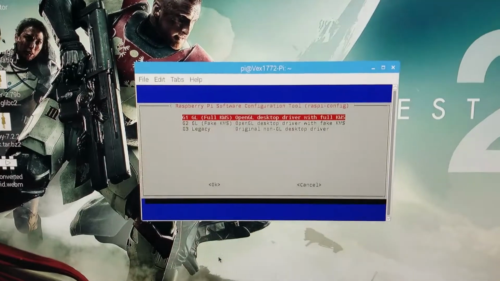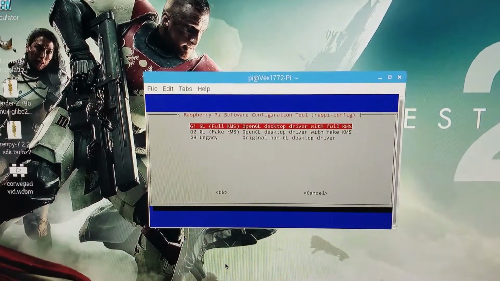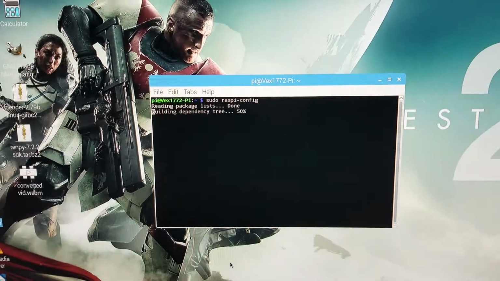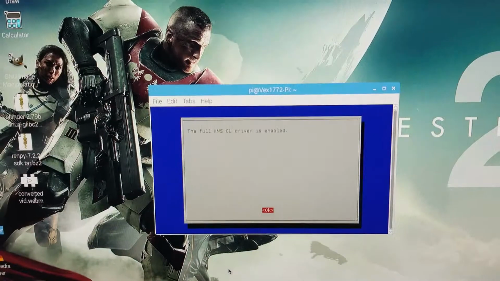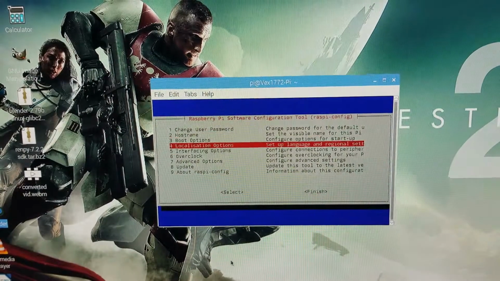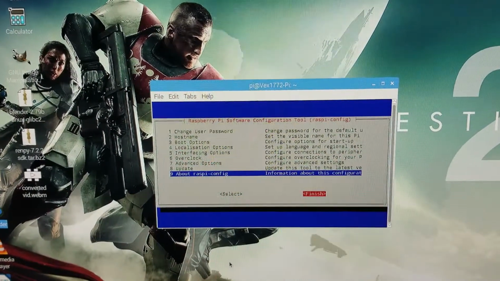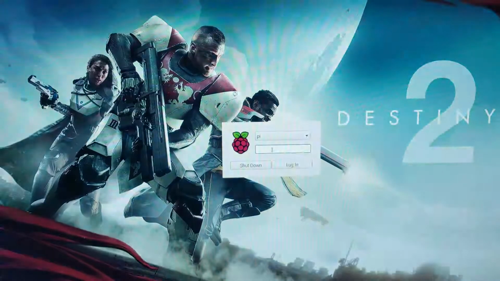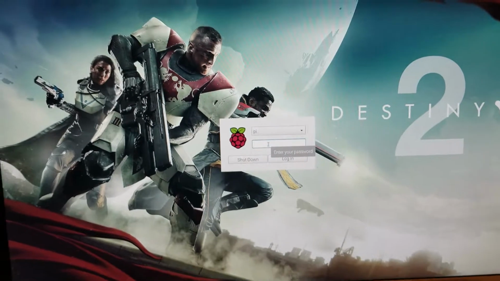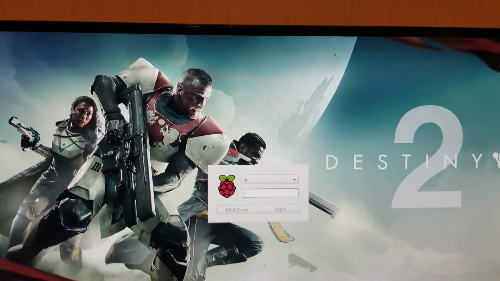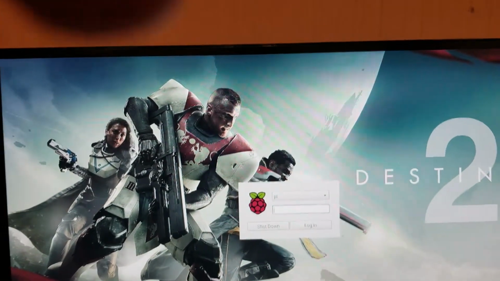Now, I don't know for sure what full or fake means, but we're gonna go full. There we go, it's enabled. And we're going to do a quick restart by going down to finish. Would you like to reboot? Yes. Okay, through the magic of editing, I basically cut all the reboot bits, except for putting in a password, which, by the way, magical editing coming right up.